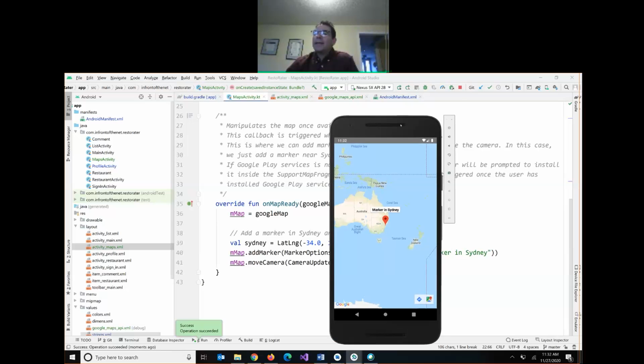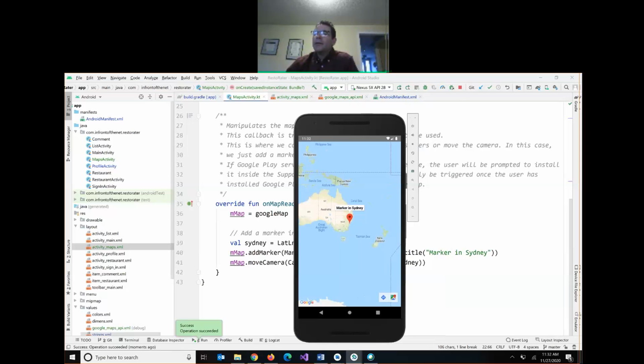And when I click, I get this title, Marker in Sydney. So without us really doing anything, we have a functioning map. The only thing we had to do was generate that Google API key and include it in our resource file.